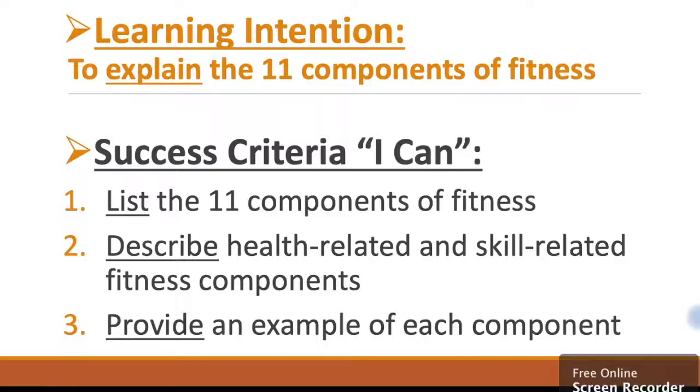Okay, our learning intention, what we want to get out of this video, is to explain the 11 components of fitness. How we know we're going to do that is our success criteria. Number 1, list the 11 components of fitness. Number 2, describe health-related and skill-related fitness components. And number 3, provide an example of each component.